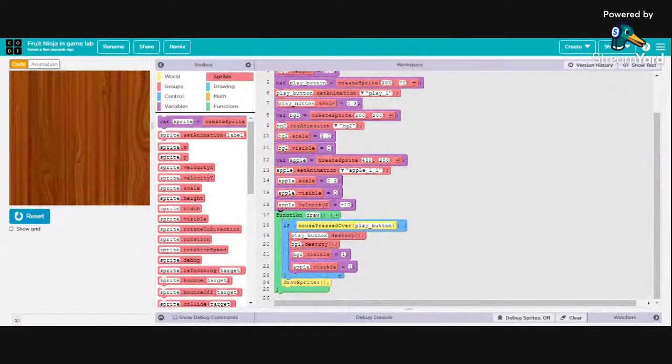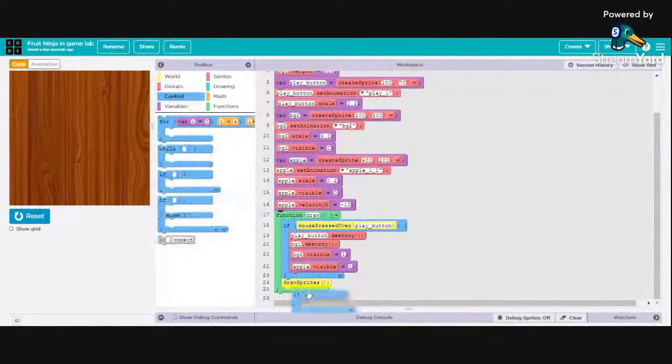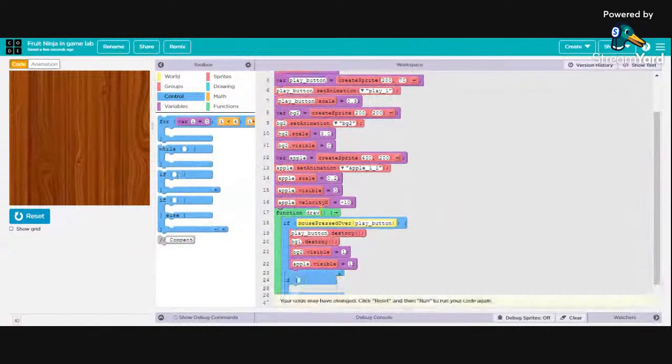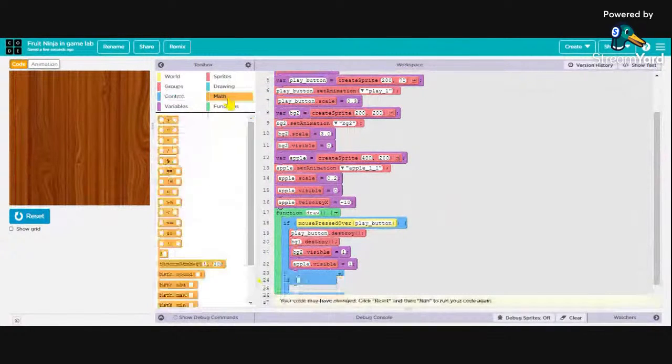So if, let's take the less than operator from here. So if the apple dot x is less than 0, then I want the apple dot x to be equal to 400 only.